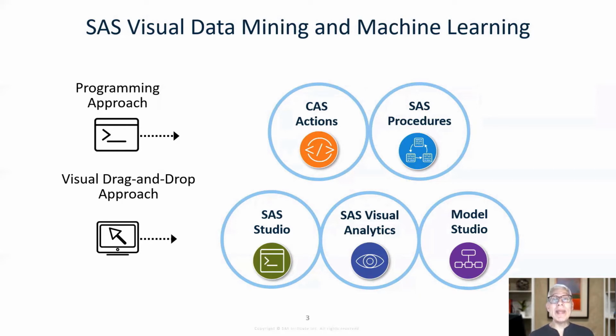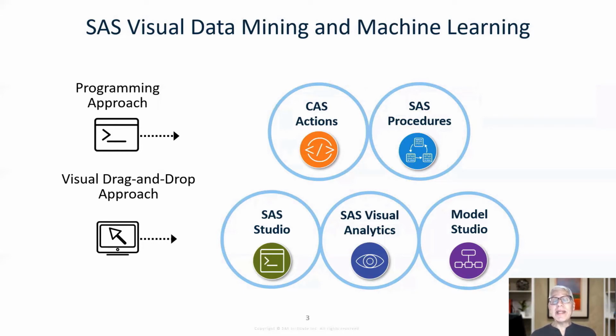Some of you may already be SAS coders, so you're already familiar with the concept of a SAS proc or procedure. Well, you and I are not going to be doing that. We don't want to write code today, even though we could. We're going to take advantage of this visual drag and drop approach. Now, actually, it turns out that SAS Viya is so flexible that we have multiple ways of being able to do that. We could use, for example, SAS Studio. SAS Studio allows us to take advantage of these things called tasks. And while you're pointing and clicking, SAS is going to be writing code in the background, and you can actually look at that code if you'd like to.